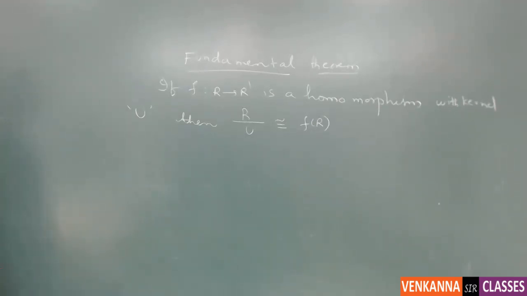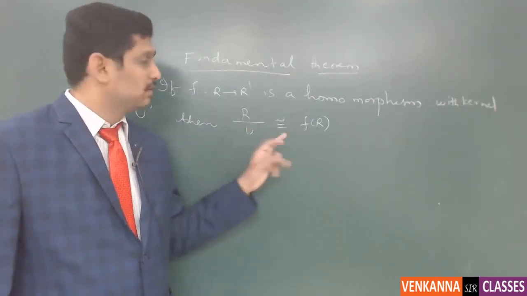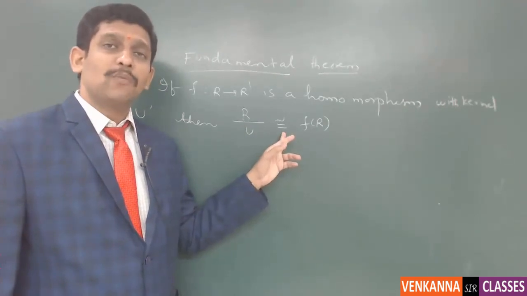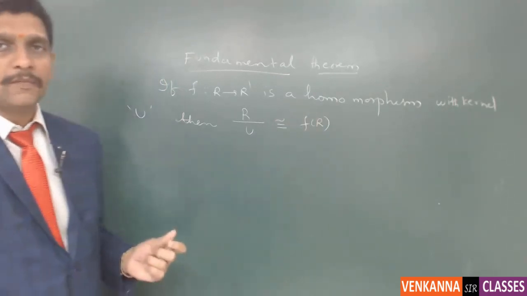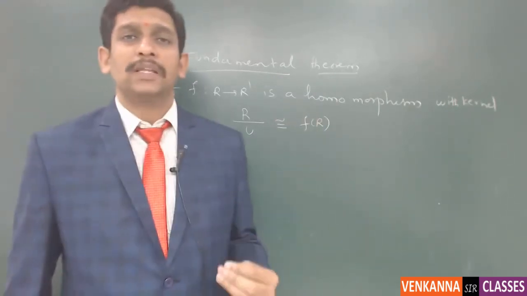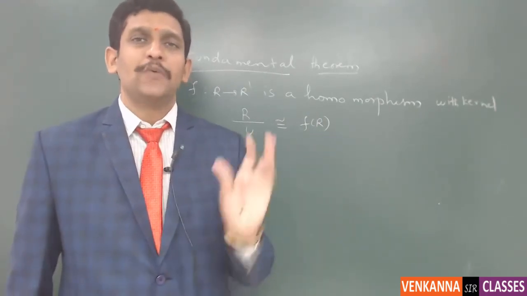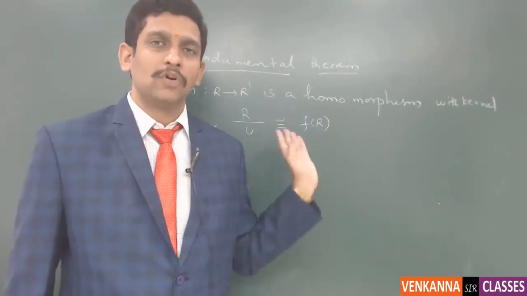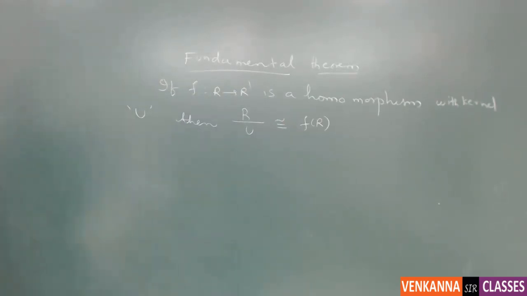Right? So here you are considering the quotient ring. The quotient ring is isomorphic to the image of the ring that you are actually proving. If you have studied the fundamental theorem in group theory already, please tell me what is the pattern you are actually following here to prove this theorem. What do we generally do based on that proof? Any guesses from anybody?